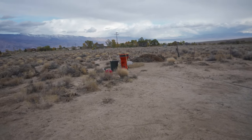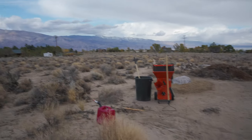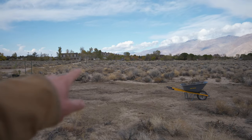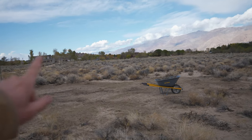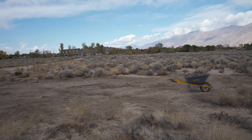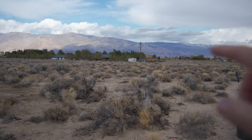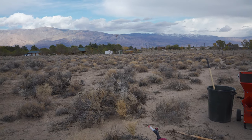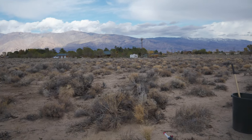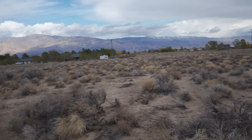And then over here, I've got the compost pile and rock pile going, and I've been using some of the rocks for bordering stuff. There's a lot more rocks to be pulled out of the ground over here. I don't see nearly as many over here, but it's really going to take clearing the brush, wetting it down, and then just methodically broad forking the entire thing to see if I hit any more rocks. There are definitely some rocks so large in this area that I'm going to need to get the tractor in here, and he's going to have to pull them out for me. And even at that, like I said in the previous video, I may need to jackhammer some of them into smaller pieces, or some of them might just be so large that I'm just going to have to work around them.